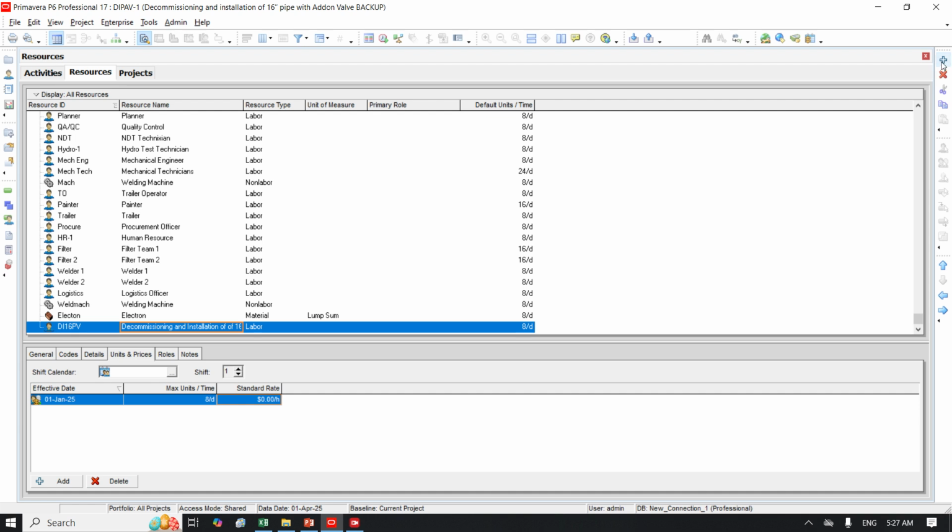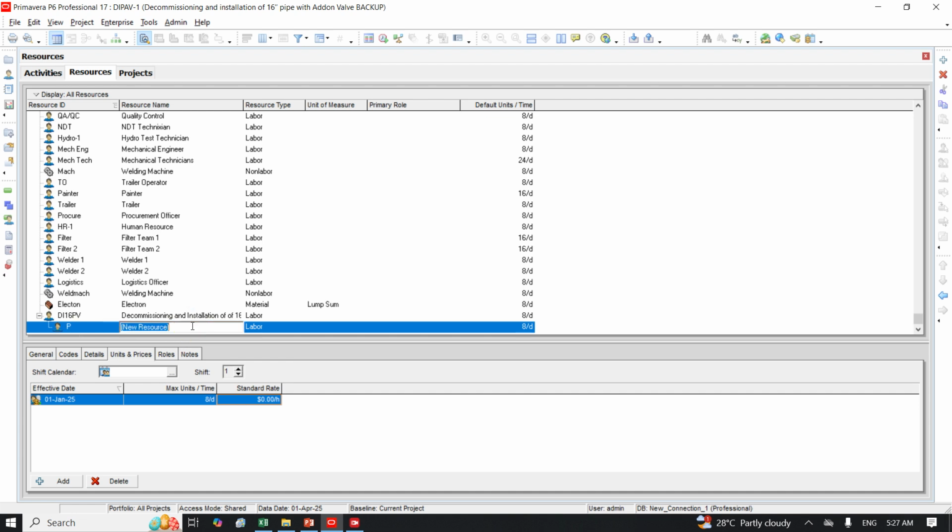My first resource can be, let's say I want to create a project planner. I simply click on add. If I click on add, you see it's already here. I can say P. P stands for planner. I'll come here, I'll say planner. So this is my planner. If I create planner, I will choose the type of resources. It's a labor resource because it's a human being. Then how many hours is it going to work? 8 hours per day. I will now choose the amount I'm going to pay him, and that goes under unit and price. I will take the planner and pay him $25 per hour.